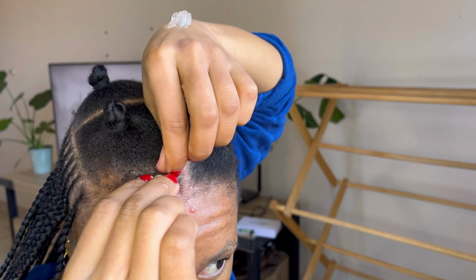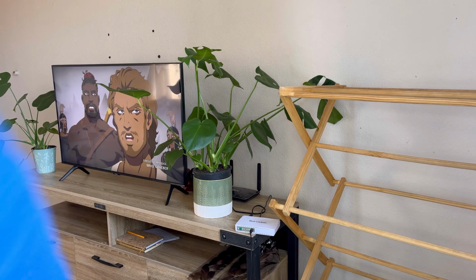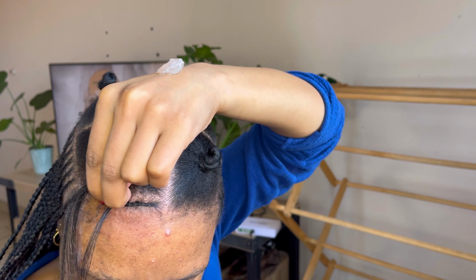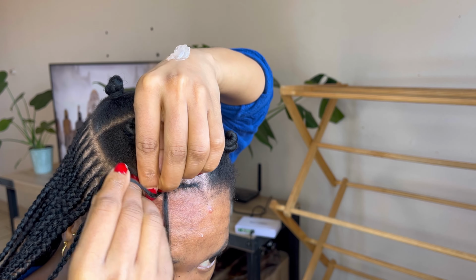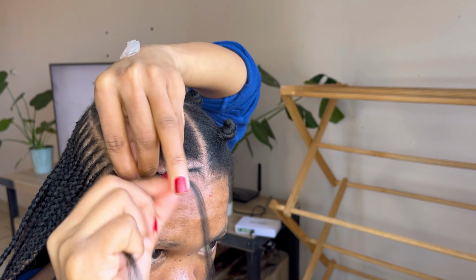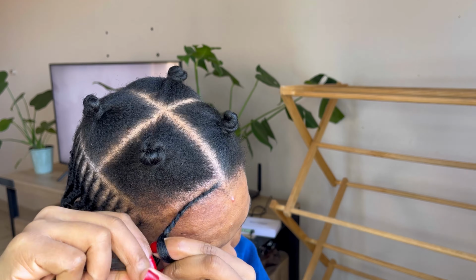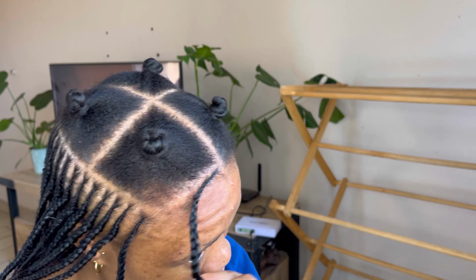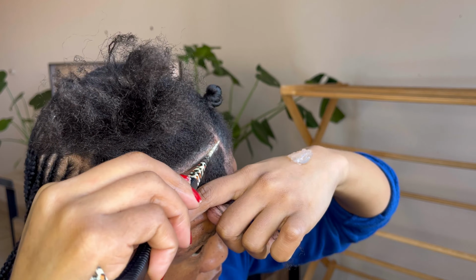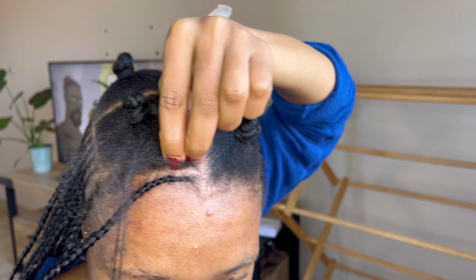A lot of people ask me, do my arms not hurt? And the response I give is, it does hurt. But I really believe that if you are 60 seconds in and your arms hurt already, you are just unfit. Yes, doing your own hair is very straining. It does hurt your arms and your hands, but it's really not that bad. If it really hurts your arms that bad, I really just think you are unfit, and you need to start working out and maybe lift some weights. I do work out now and I do lift weights, but even when I wasn't working out, my arms didn't hurt as much.